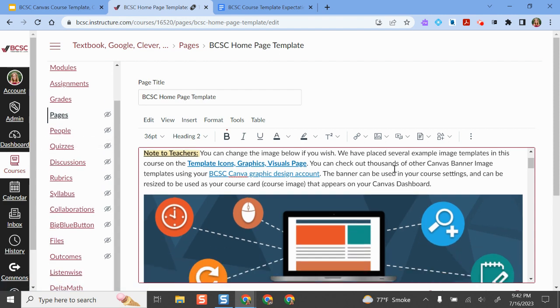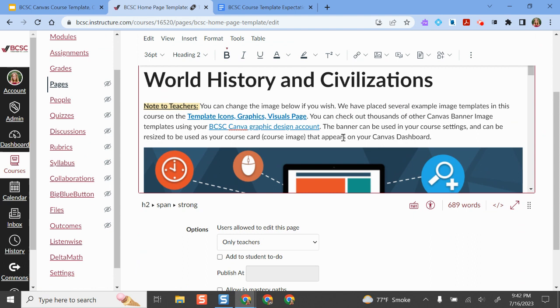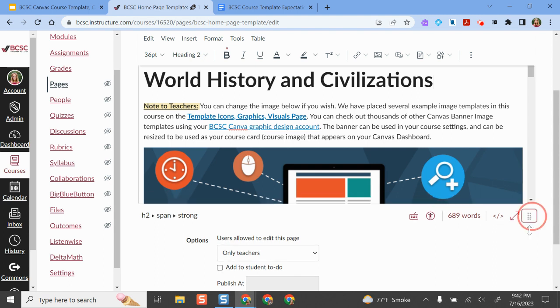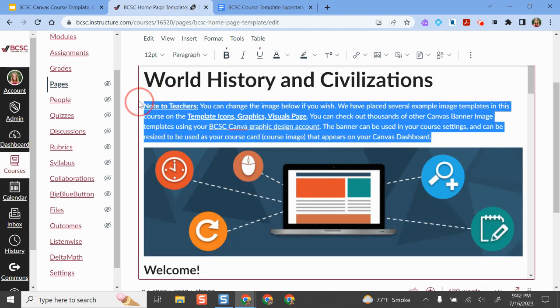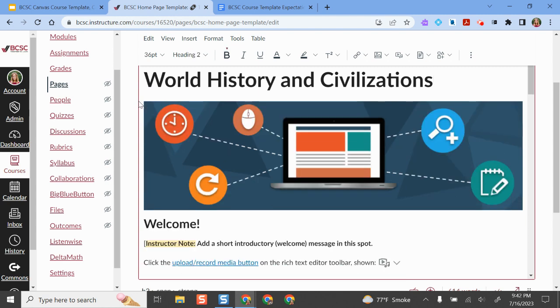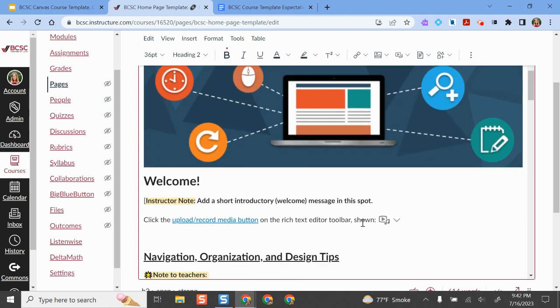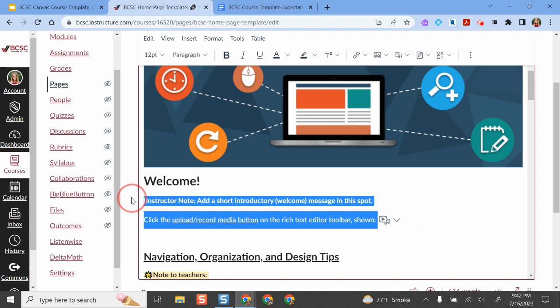A lot of the text that you'll see on this homepage screen should not stay there whenever you officially publish your course for your students. A lot of the tips and bits of text that are on this screen are intended as tips for you as the teacher, not necessarily things for students to see. So I'll go through and delete some of these things that are more relevant for me as the teacher.